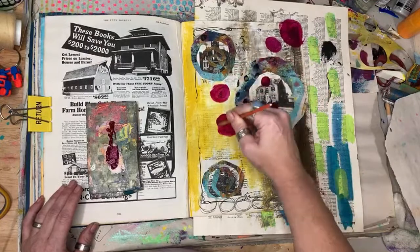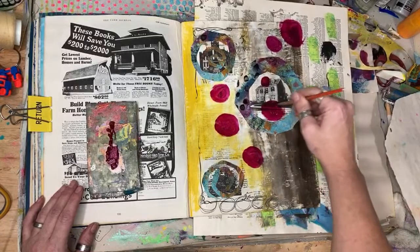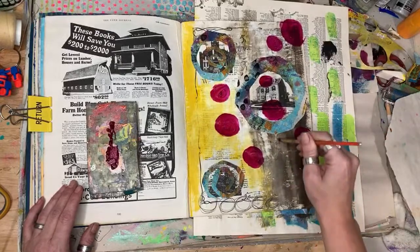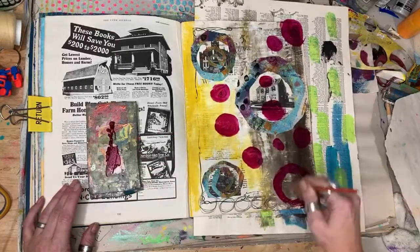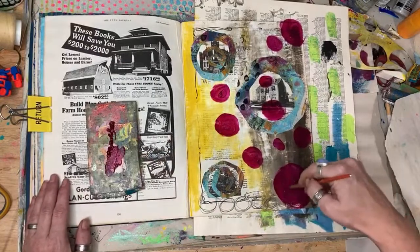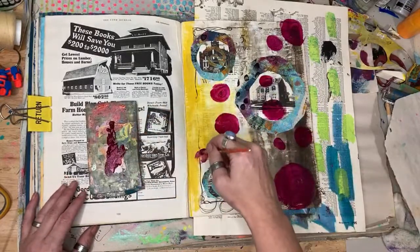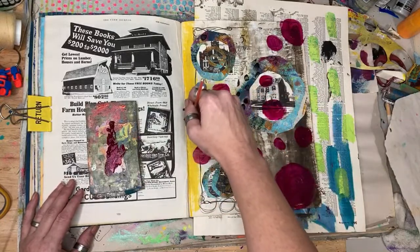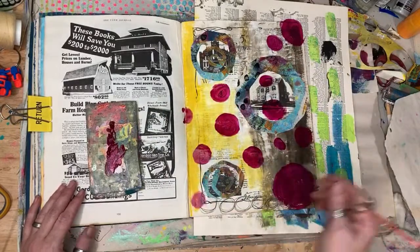Go a little bit messier. Did not need for that one to go that big. More on there. I think why I like doing this is I can just do it mindlessly, you know? Just start going and just go with it. Something that's easy to do, so it lets me quit thinking and go with it.